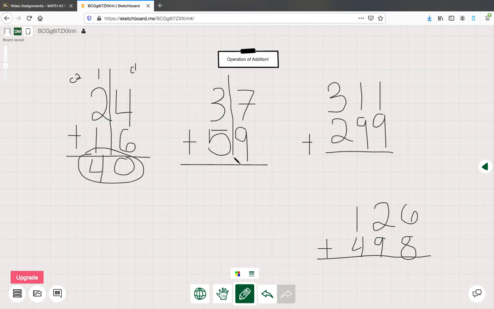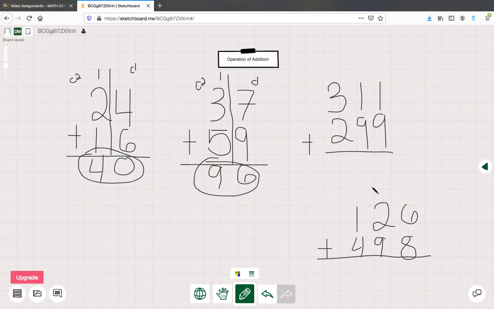We're going to divide this down the middle, and we're going to look at column 1, column 2. So column 1 is 7 plus 9, which equals 16. But look, again, we can't put the 1 from the 16 in column 2. So we have to lend it to column 2 up here. And instead of 3 plus 5, it's 1 plus 3 plus 5, which equals 9. So 96 is our answer.